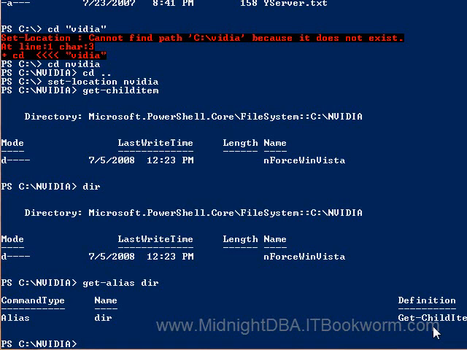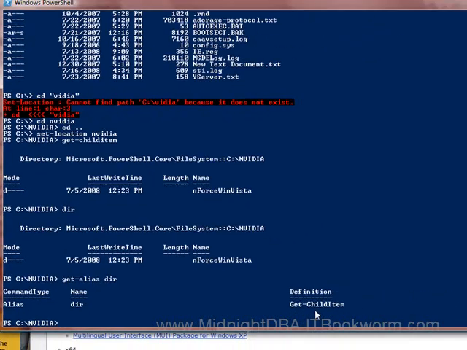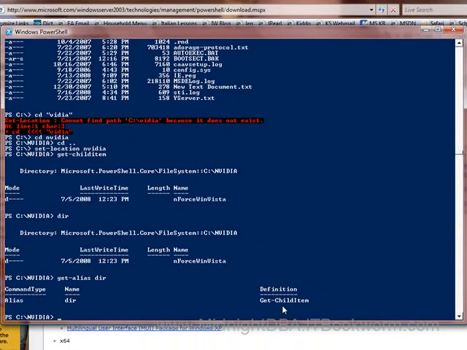So if somebody deleted the dir alias on another server, and you've got a script that you move over there and it uses dir, well, then you're going to get an error. So you could protect yourself against that by using the cmdlet itself. Like I said, I really don't think that's going to happen that often. But all you would have to do is go in there and create the alias again, and you're good to go, right?